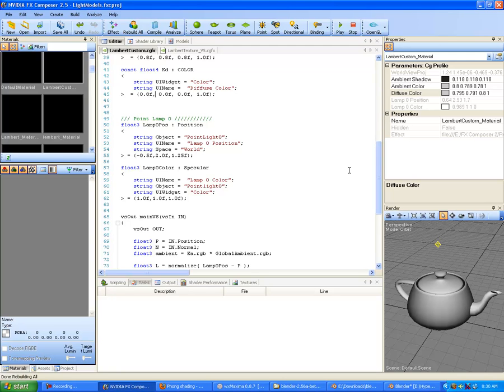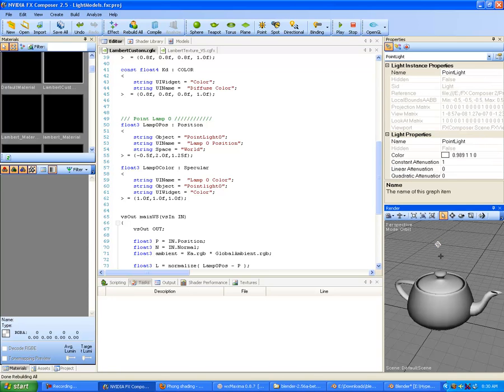Okay, great. Next thing that we need is the lamp position, or shall we say the position of the light, and that's exactly what this does right here. So this is our point lamp 0, or point light 0 if you will, and we're going to say float3 here, space lamp0Pos here for the first light position, colon space POSITION, capital P, lowercase OSITION. Important that you write it just like that. Okay, open greater than symbol.